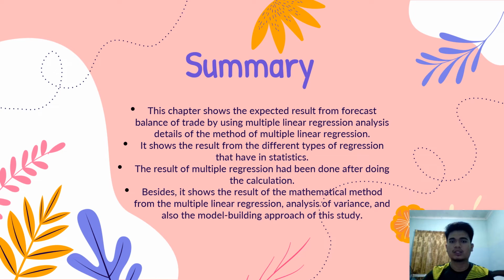It shows the result from different types of regression that exist in statistics. The result of multiple regression had been obtained after doing the calculation. Besides, it shows the result of the mathematical method from the multiple regression analysis of variance and also the model building approach of this study.